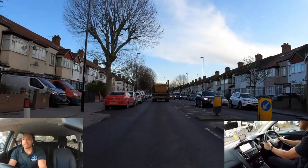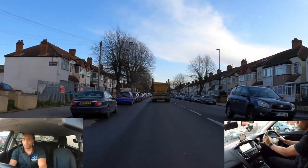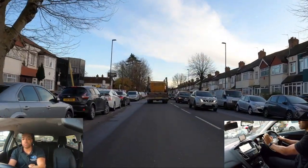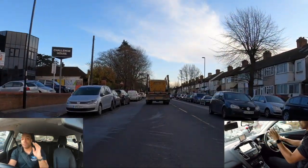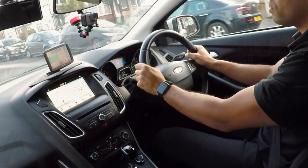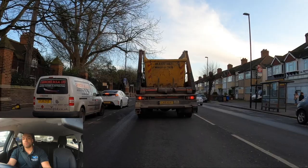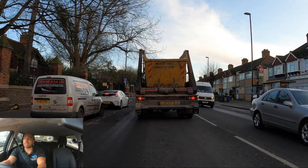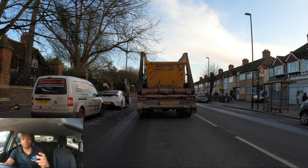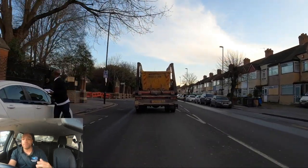I'm not going too fast — decent speed for this road. There's lots of hazards, parked cars, can't really see the pavements too well. Always keeping an eye on that sat nav — I know I'm turning left in 270 yards, so I'm going to start to get ready for that. I'm even anticipating before the sat nav tells me where I'm going. Not stopping too close to the skip lorry. This road does quite often have a bit of traffic on it. If you're in traffic, great — gives you more time to relax and chill. Make sure you keep the distance between you and the vehicle in front.